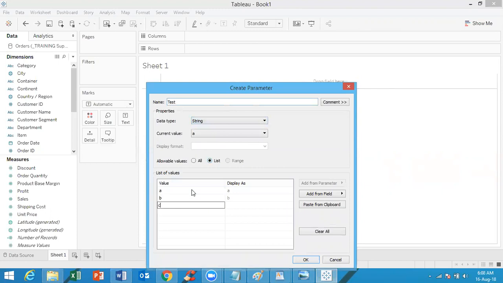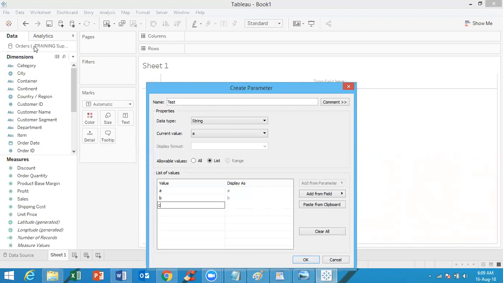These values can be used throughout your workbook. If you create a parameter, it appears throughout the workbook: across different data sources and across different sheets. So it is independent of worksheet or data source. A parameter is applied on a workbook level.